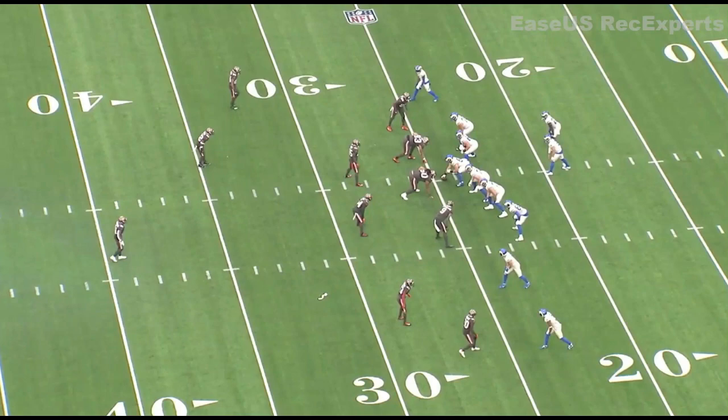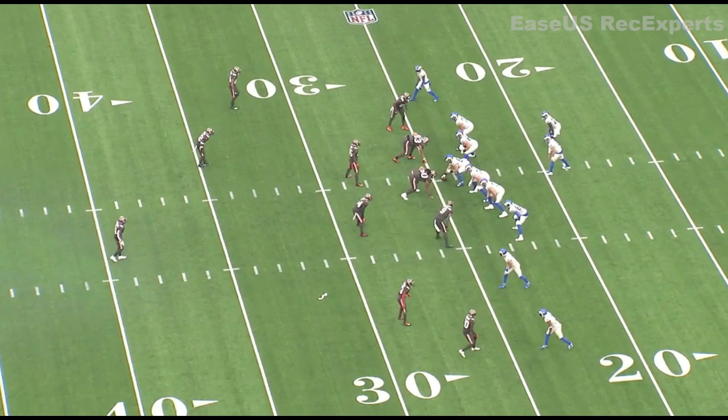So after taking the 14-7 lead going into the half, the Rams started the second half with the ball. And in this critical third down, they finally connected with Deshaun Jackson on the bomb after missing two other times in the first half. So how did this happen? Well, the Bucks, again, decide to run man coverage. Not everybody, but they're running some man, as Todd Bowles just loves to do for some reason.